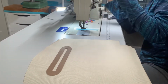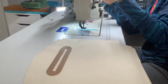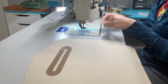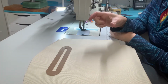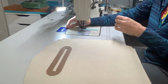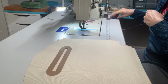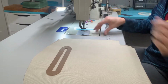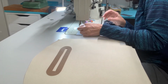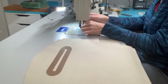When I'm making garments, a lot of times the higher end garments, if you have a wide stripe, like say you have a pant and it's a wide stripe, as the stripes change colors, so do the thread colors. And that's when you know you've got a real high end garment. So I guess I'm kind of using that same methodology in my head for this bag, just trying to switch it out to make it, in my mind, a little higher end bag.